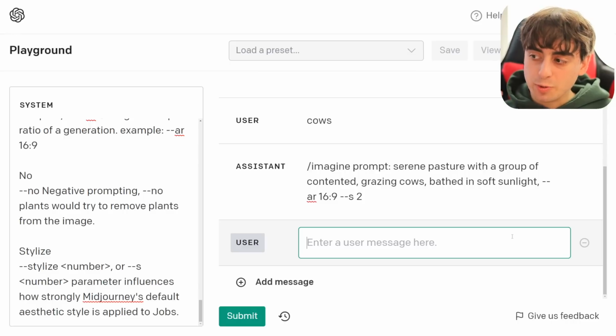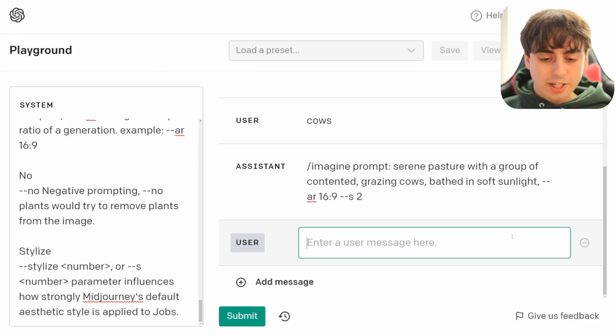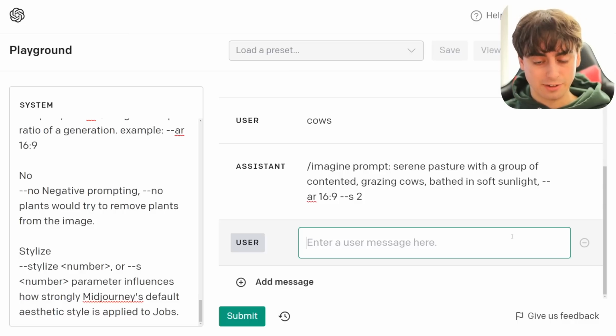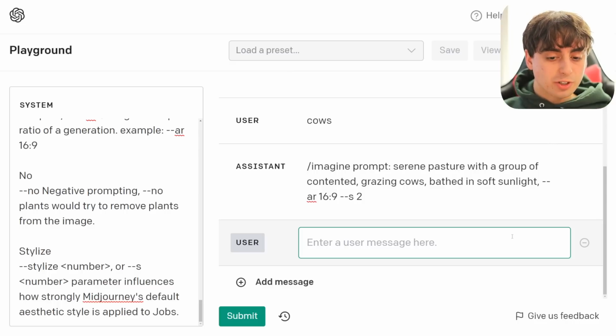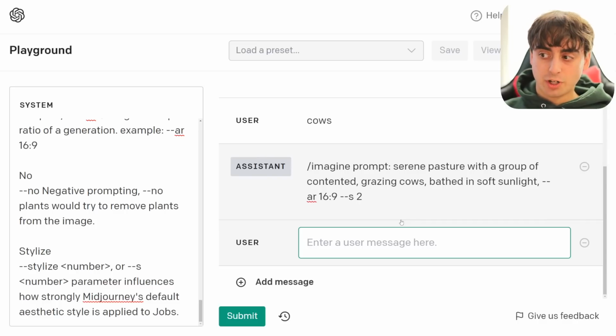So let's go over here. We're now going to give GPT-4 a little bit more context. And you might say to yourself, well, why don't you just type the prompt out yourself if you're going to give it all of this context? Well, actually, there kind of is a learning curve associated with Midjourney. New users aren't really going to be great at trying to create prompts. You can make errors when talking to GPT-4. When you're prompting in Midjourney, if you make an error, it ruins your whole image.